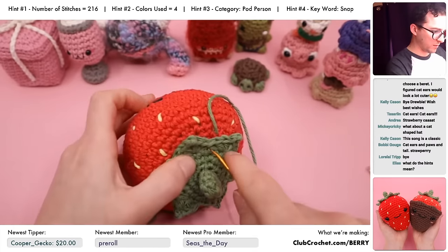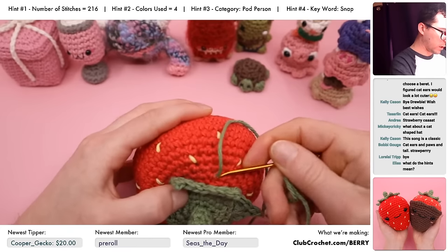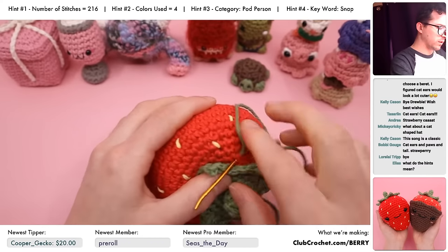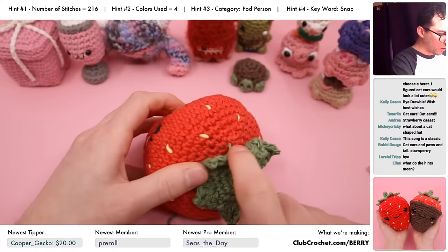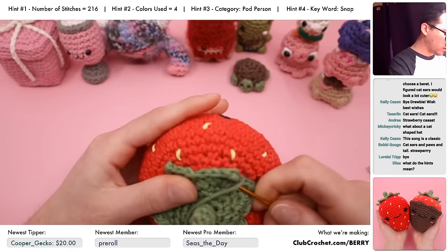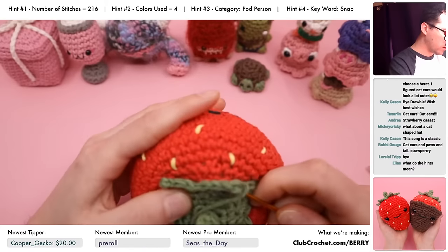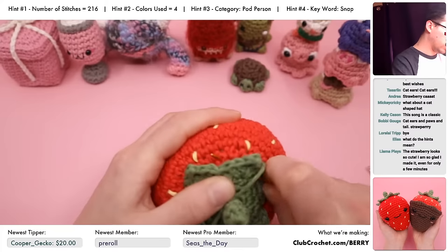Oh my gosh, Jimbo is yowling like a werewolf or something. He just wants a friend. Don't worry, Jimbo, we're almost done and then we can be friends. We can cuddle and whatever. He always freaks out. He's such a lonely boy.